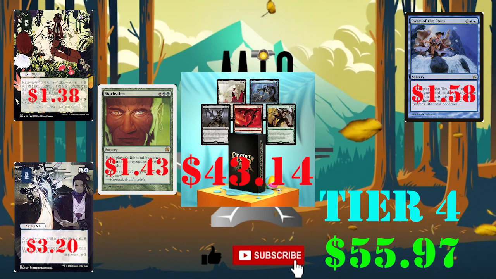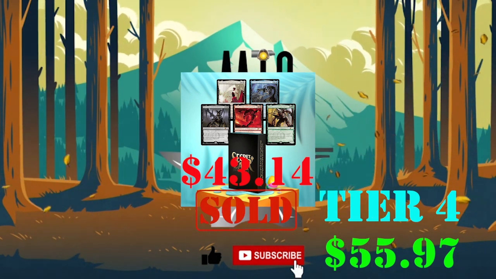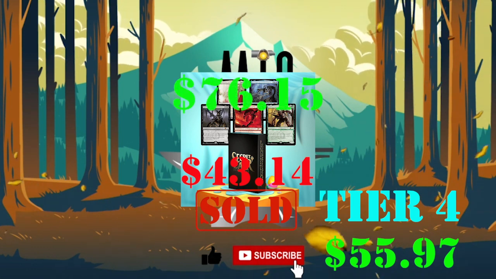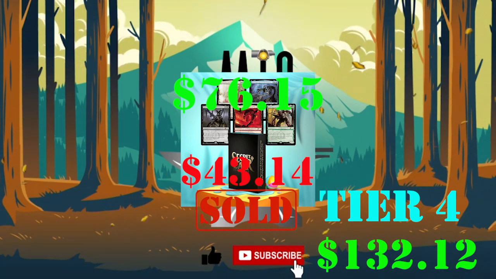From this tier, the Secret Lair is the only thing that sold, and I sold 4 parts from that Secret Lair for a total of $76.15. That's nearly a double up on the Secret Lair drop, and I still have some cards to sell from that.